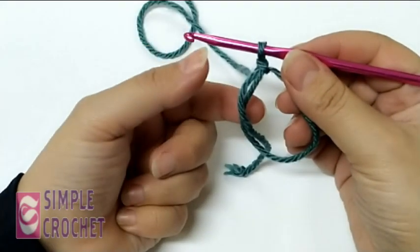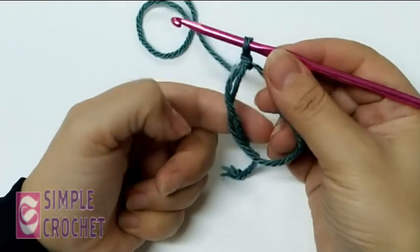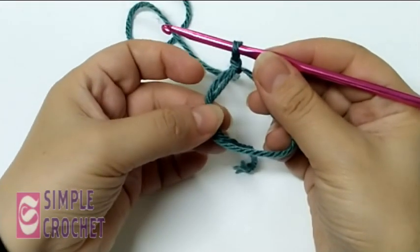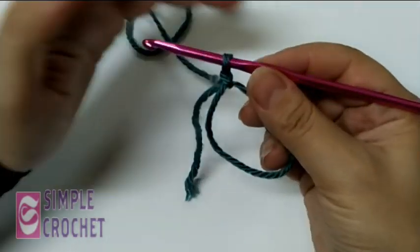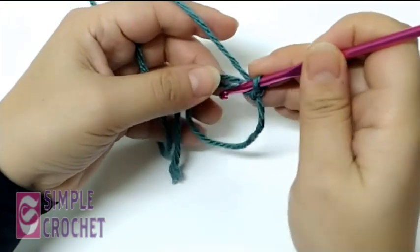Now you have two strands of yarn wrapping around each other, this end and the ring. What we're gonna do is, you can leave it as it is or you can just unwrap it. So you are going to work inside this ring.